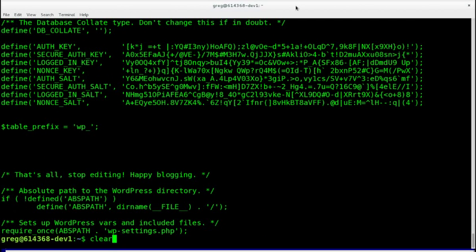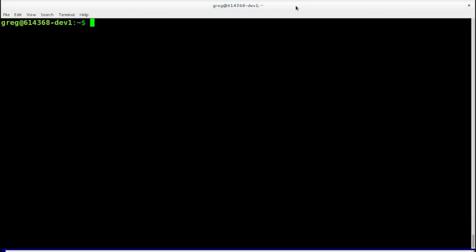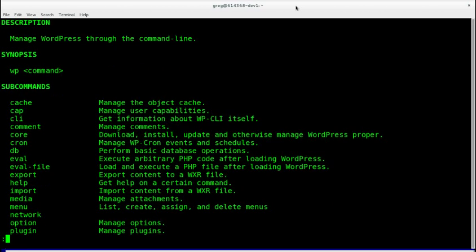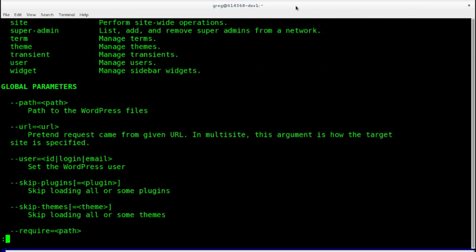If I go on to one of our dev servers here, we've actually packaged this as a Puppet module, so that you can install it automatically on servers if they're a WordPress server. We've packaged it as a Debian .deb package, so if you are an Ubuntu or Debian user, then you are welcome to install it from our repository, which is packages.codenigma.com. And just to demonstrate that that's here, on our dev server here, if I type the WP command, you can see that I get a list of things that I can do, and there's the full help command there.